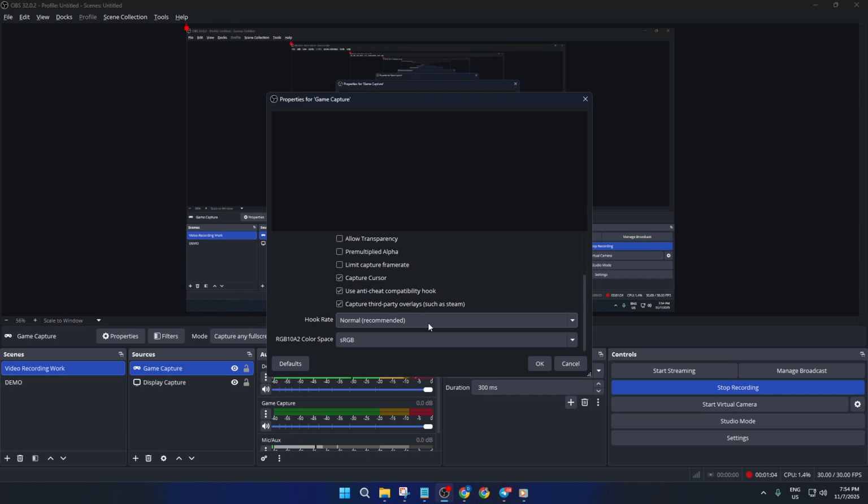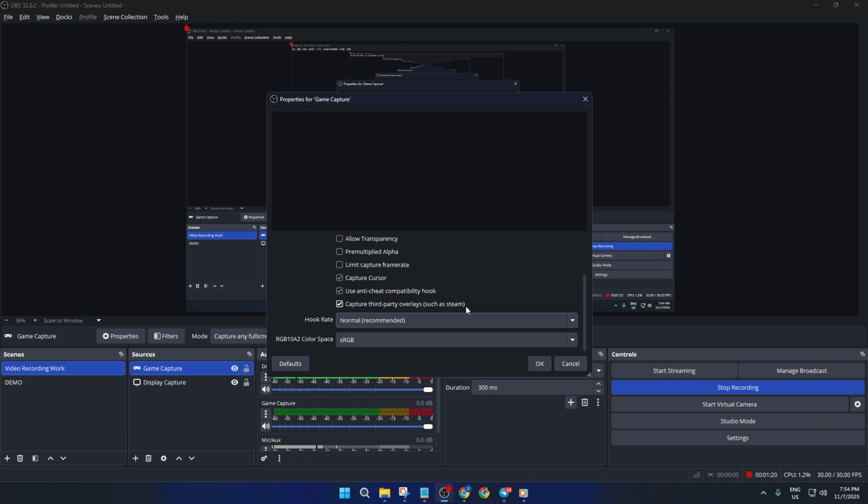since it grabs everything. It's also worth mentioning, sometimes OBS needs a quick restart for changes to take effect, especially with overlays. So after adjusting your source settings, don't be afraid to close OBS and reopen it. And if your overlays still aren't showing, try refreshing the overlay source or making sure it's not accidentally hidden or underneath another layer in your scene. Just to reassure you, this process can take a few moments, especially if you're checking different sources. Don't worry if you need to experiment a bit. It's all part of making your stream or recording look just the way you want.